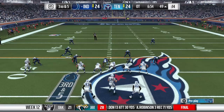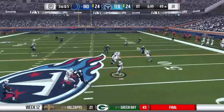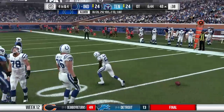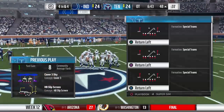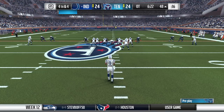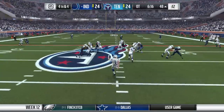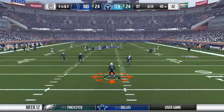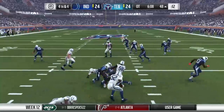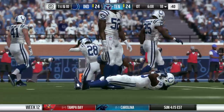3rd and 5, so they bring in an extra defensive back. Expecting pass. Bluff. They go with a screen to Gore. Call it a 1-yard gain on the play, and that's going to make it 4th down. They dialed up the screen pass on 3rd down, and for a second it looked like it was all going to come together, and they had a chance to pick up a first down, but the defense got there and finished it off. Yeah, this is a high kick, but it's not going anywhere. They'll score that a 36-yard punt, and out will come the offense as they take over.